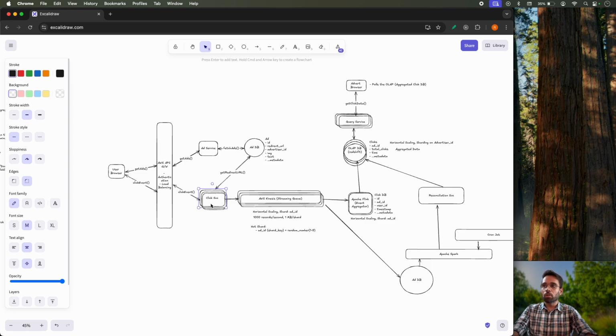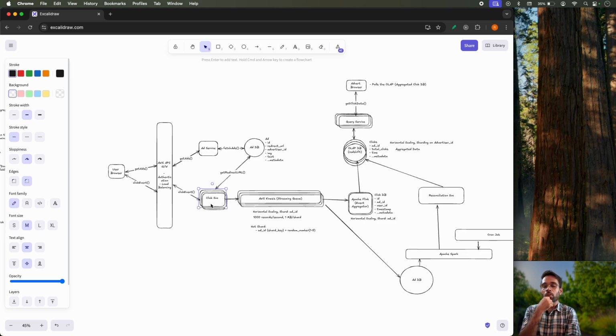This system could work, but the problem is, what if it happens on either side of the time window? So at 59 seconds I clicked the ad, and on the first second I clicked the ad. Now there is no way to dedupe. Now I have two impressions of the same ad ID or the same click, though it should have been one impression. So this system also has some drawback.